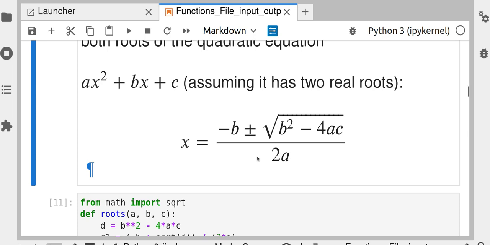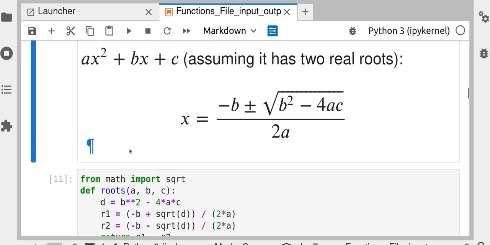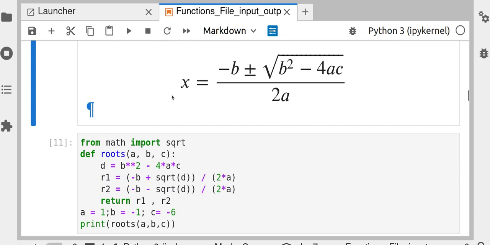So what do we need? We need to output minus b plus square root of b squared minus 4ac over 2a. We also need to output minus b minus, so there will be 2 answers, because the power of this polynomial is 2. When the power of the polynomial is 2, there will be 2 results. If the power of the polynomial is 3, if this is x cubed, then we're going to get 3 results. So def, I want to create a function that will return these 2 roots.